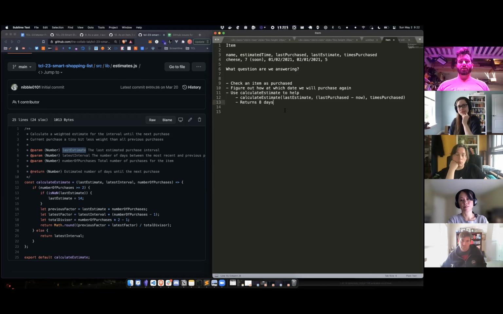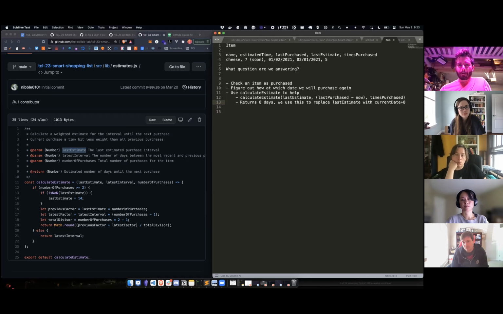So if it returns 8 days, we use that to replace the last estimate with the current date plus whatever's returned here. So in this case, we'll just put plus 8.